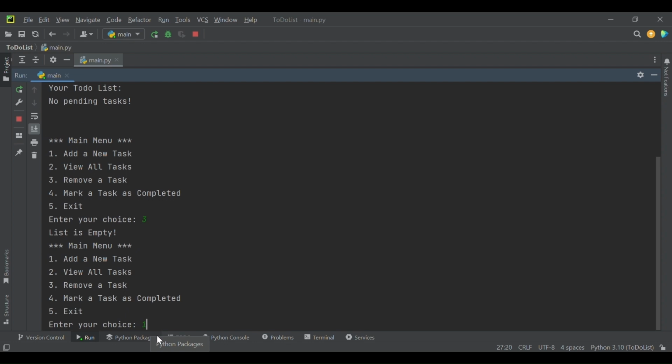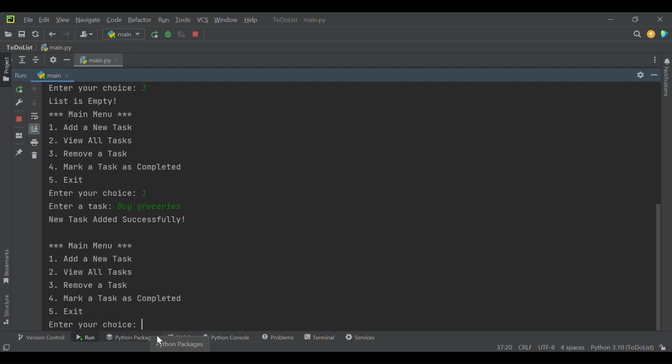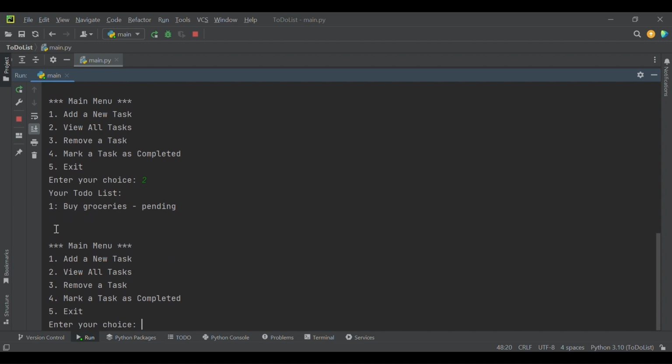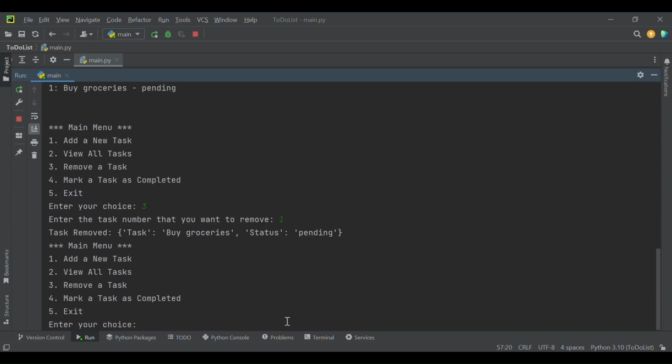But now I want to add a new task, let's say buy groceries, and then we can view the task inside our list. We have only one task which is buy groceries and its status is pending. Now if I want to remove it, then I will enter my choice as 3 and enter the task number that you want to remove. So I want to remove task 1, and task removed is buy groceries, its status was pending.